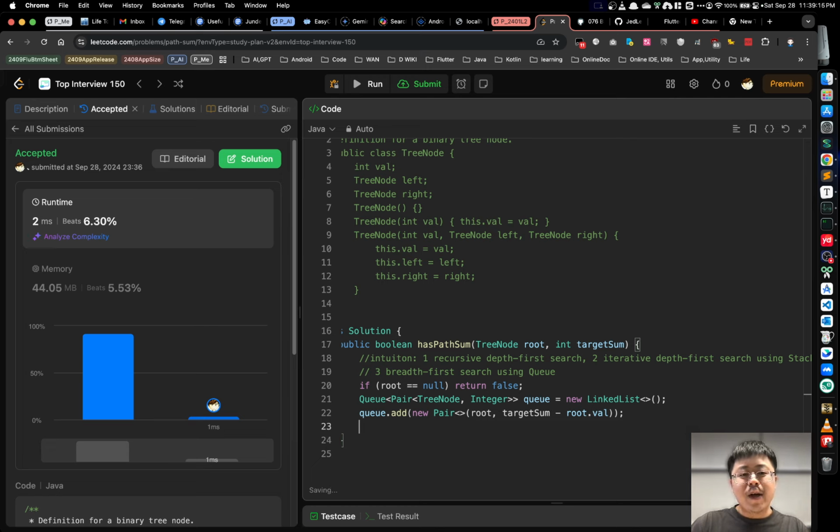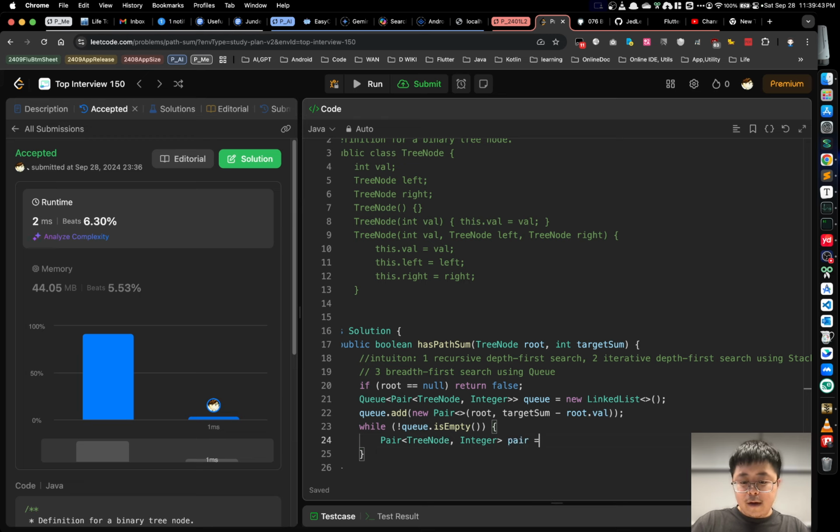Next, we'll create a while loop to traverse all the tree nodes. While not queue.isEmpty. And for each iteration, first we'll dequeue the pair of tree node and integer.